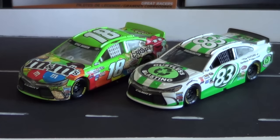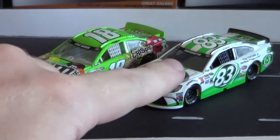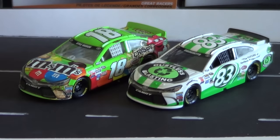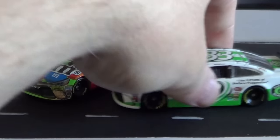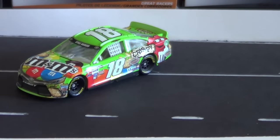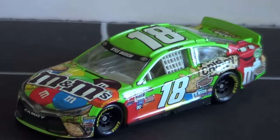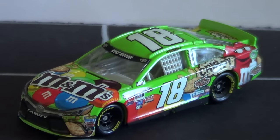So, again, just to point out the differences, you've got a black interior versus a white interior. That's the difference between Gold Series and NASCAR Authentics. That doesn't bother me, but some people are like, well, I don't want to buy it because it's got a white interior. Meh, whatever. Not a big deal, but I figured I'd show off Matt DiBenedetto's car because some people may not have it or may not know that it exists. Who knows? But yeah, definitely a big time thumbs up from me on this one. I think Lionel knocked it out of the park.